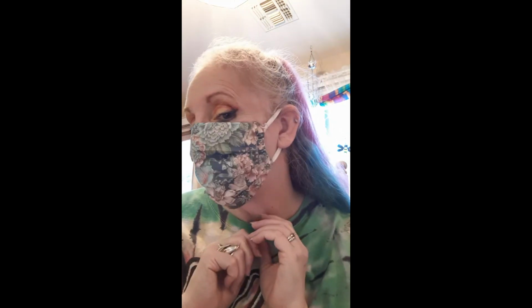This will not keep me from getting the virus, but at this point, it is one more barrier that the virus has to get through to get to me. And I don't want to get sick. So I'm going to wear my mask. I don't think it's too bad. This is my third one. I had some technical difficulties, but all in all, it went pretty quickly.